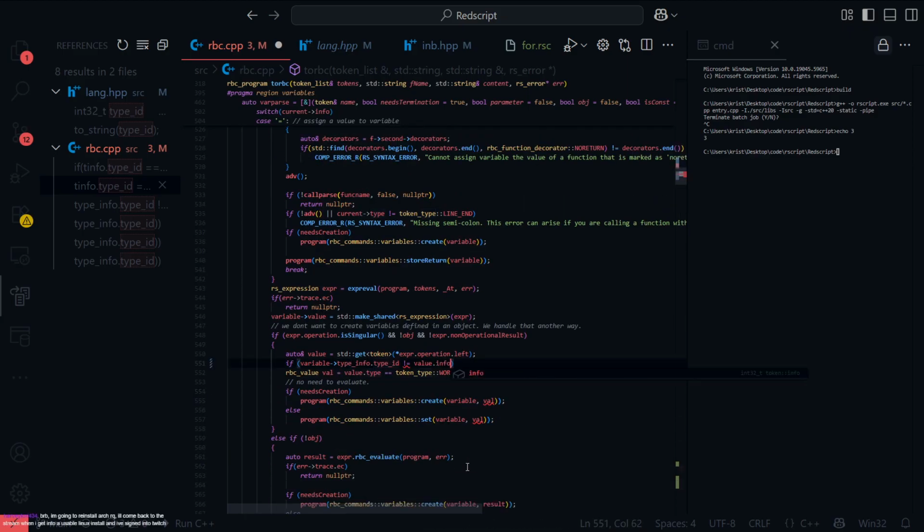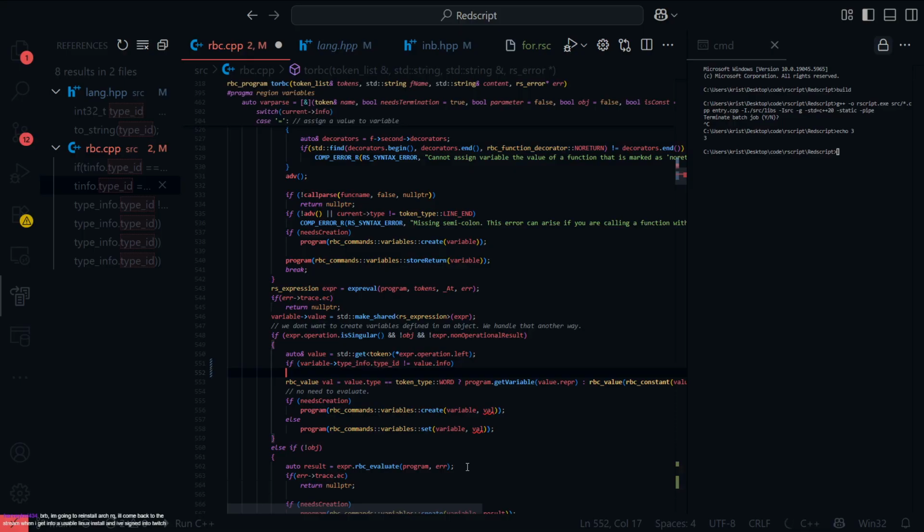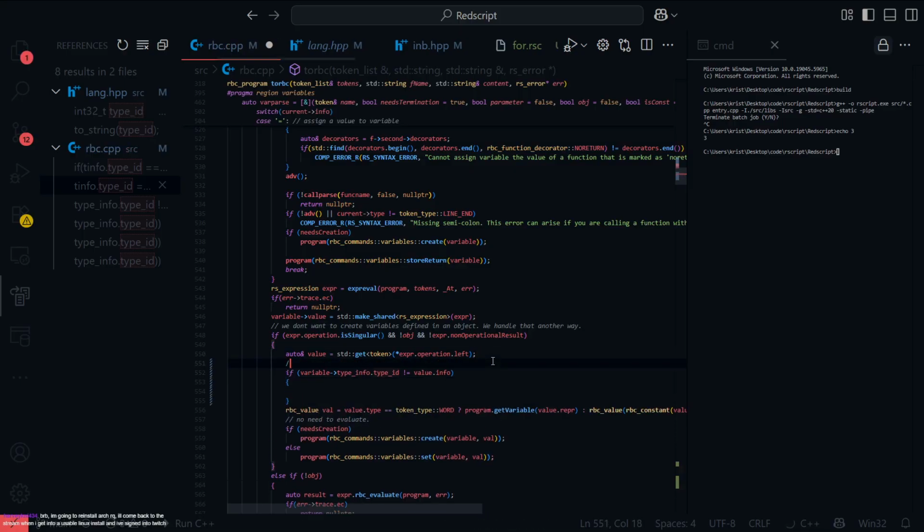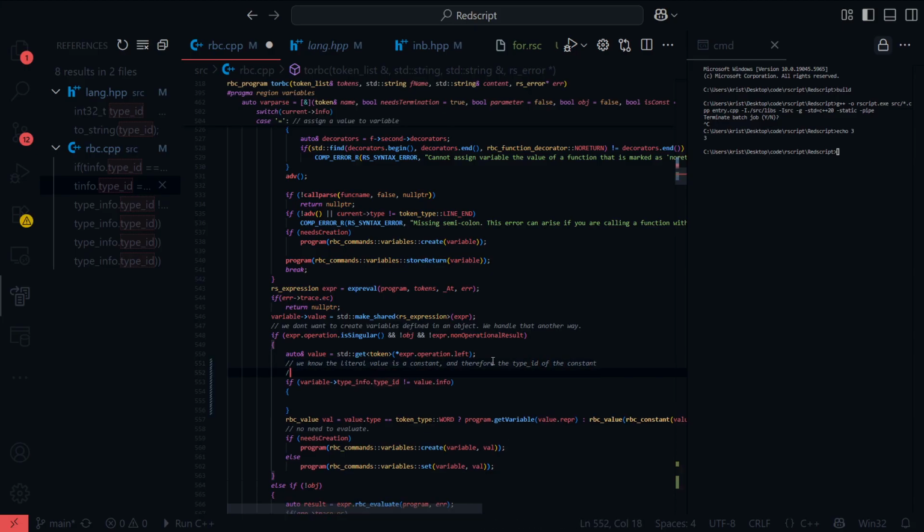So if it isn't equal to the info, we know the literal value is a constant, and therefore the type ID of the constant is stored in info as well as in dot type, but dot type is not uint32_t. Okay, so then if that doesn't exist, we can comp error, return, I'm assuming. We can say syntax error.